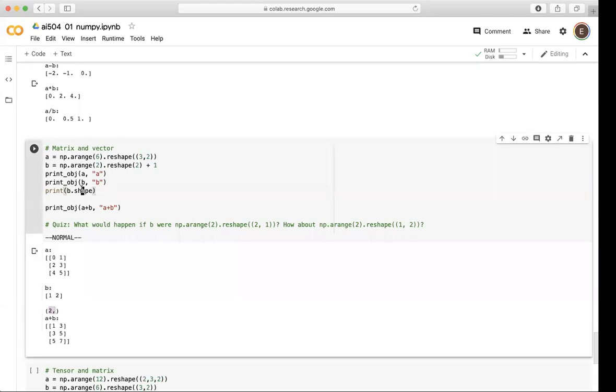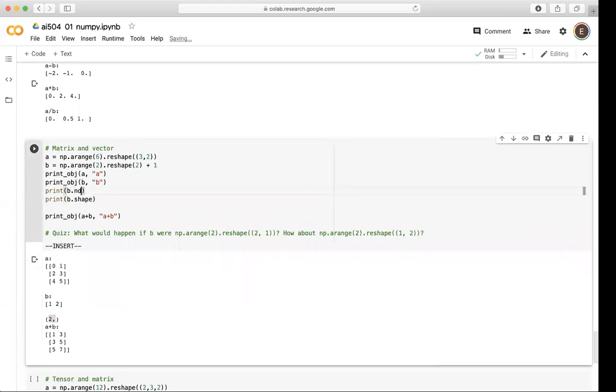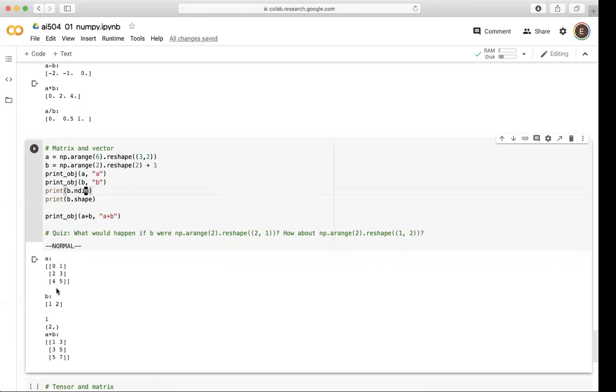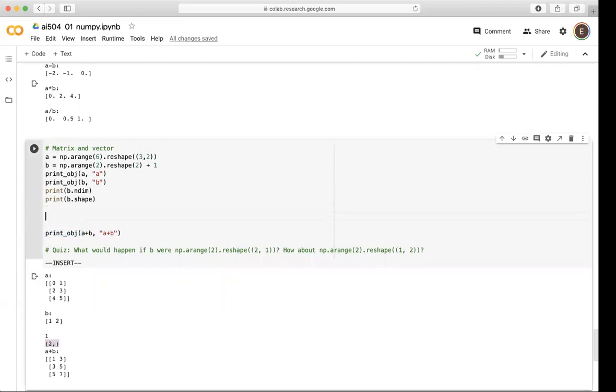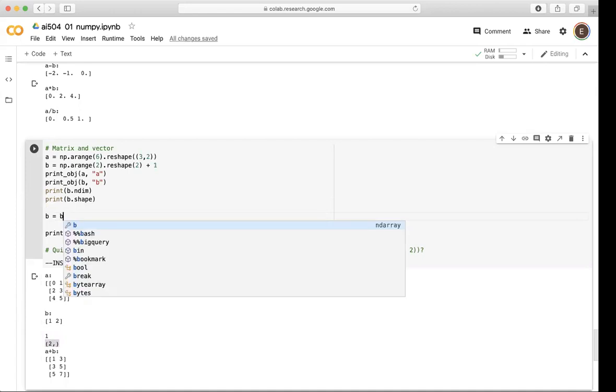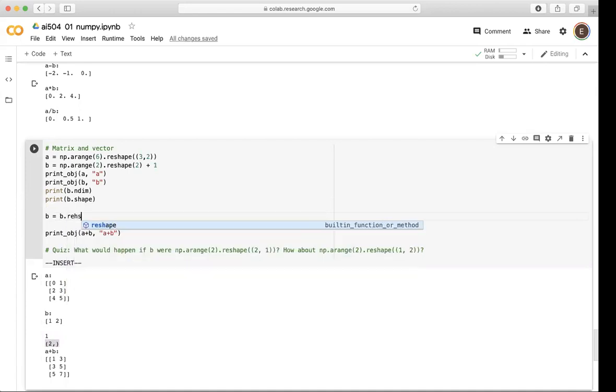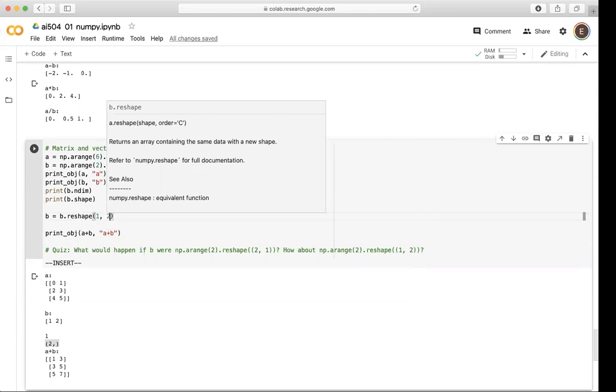Let me just make it more clear. B's number of dimensions is 1, and its shape is 2. And what's happening here, if you broadcast it, is that internally B becomes B.reshape(1, 2).